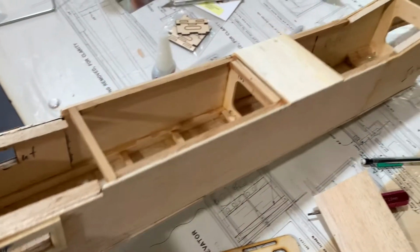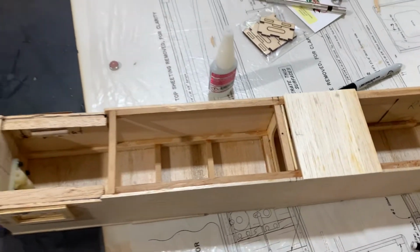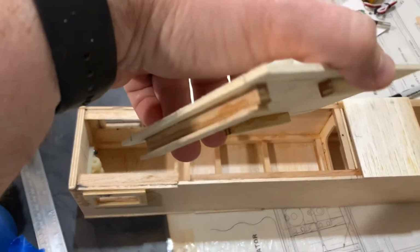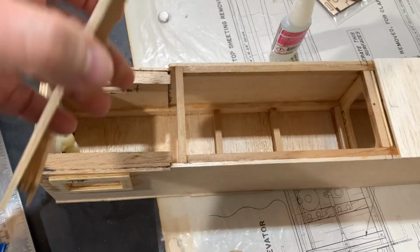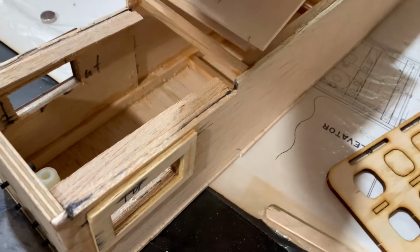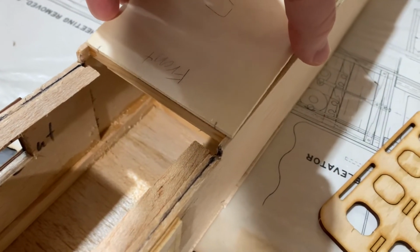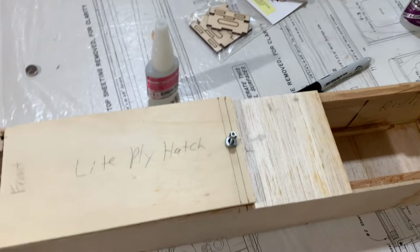We've started putting on our sheeting, but before we did that, we had to create a hatch, and it does come with the plywood here. You can see what I did is a little tongue and groove, right there. What that does is you take the cross piece that's here, and you take your tray, and you just slide it right on the front. Whoop, slide it right on the front just like that. There you go. And then you've got one individual screw on here.